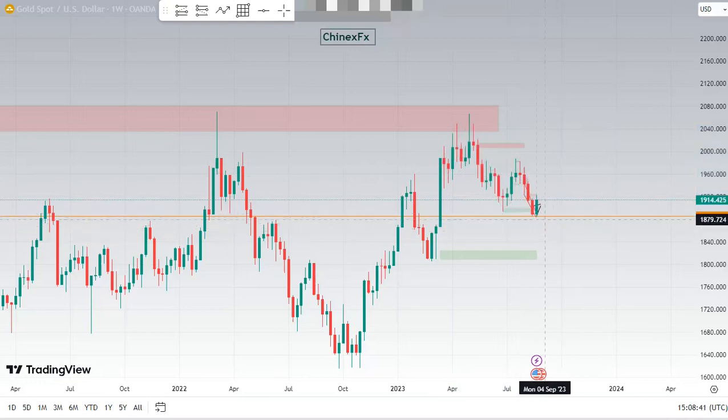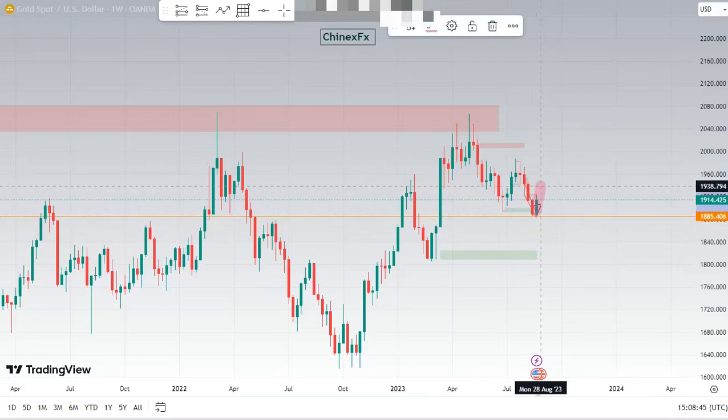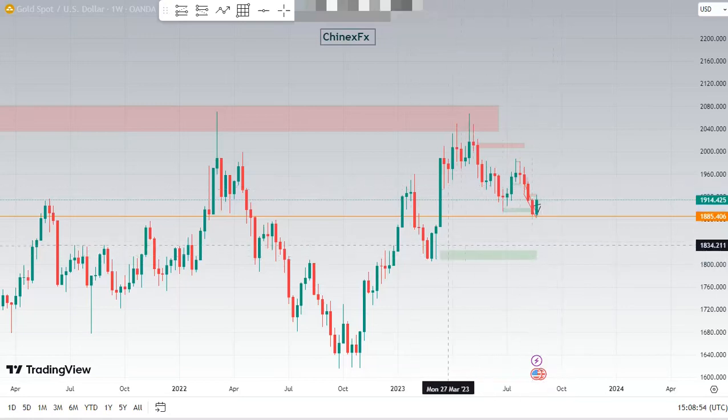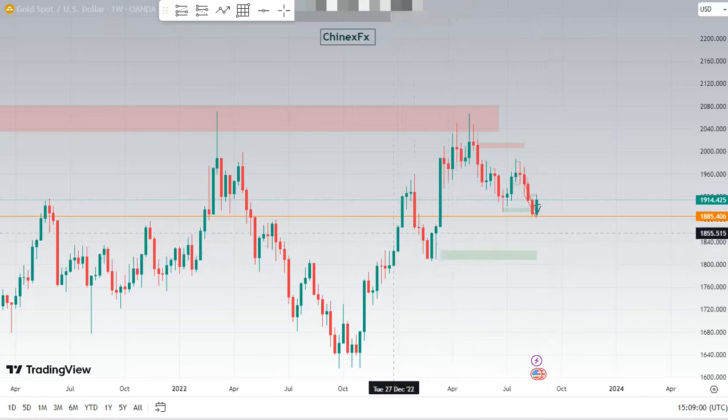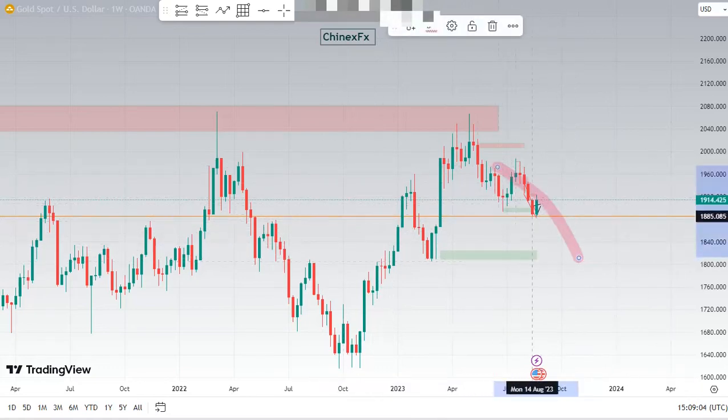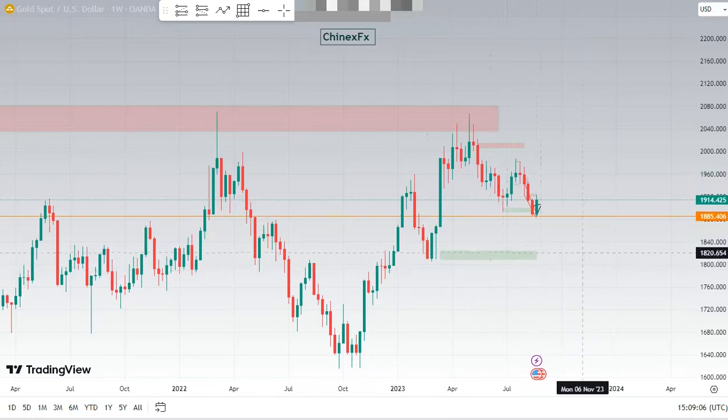What we can expect from here on the weekly time frame is a bullish mitigation, because we already created a lower low. So we can have a little bit of a bullish mitigation here and then continue the ride to the downside. What I expect here basically is a tap of this demand area I marked out here on the downside. I expect price to keep coming down until it gets to this demand area firstly. That's the first target.